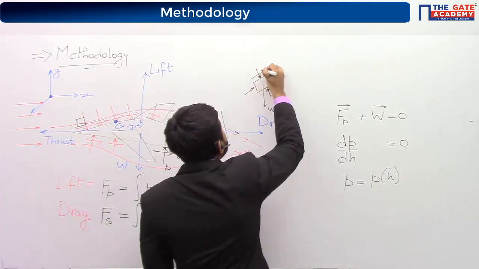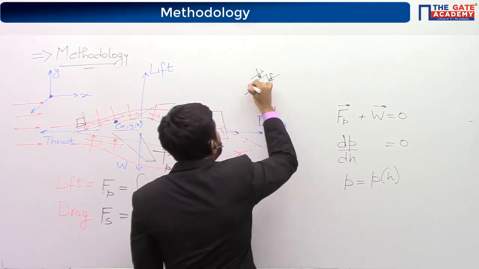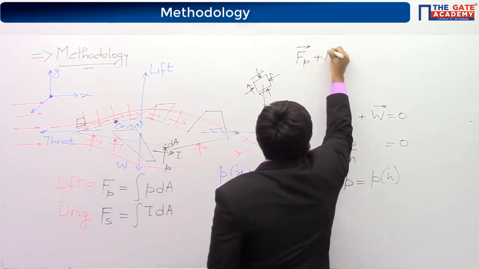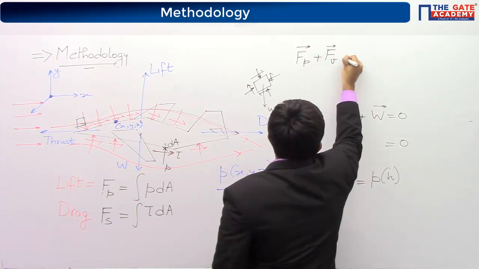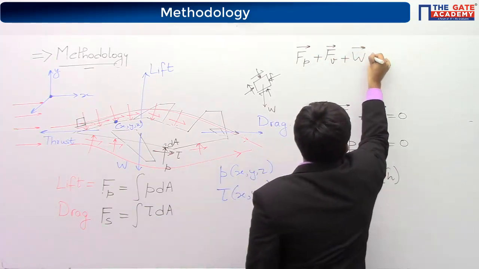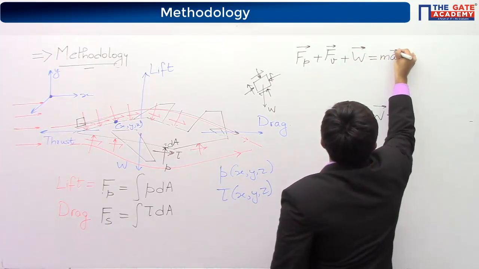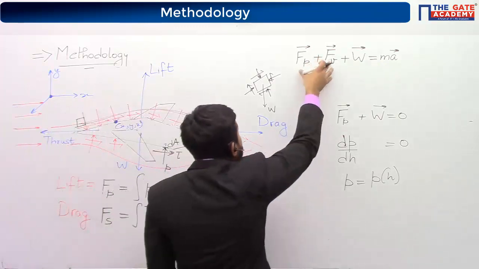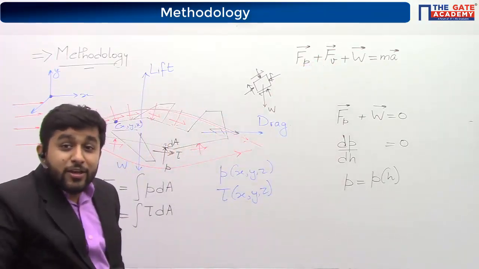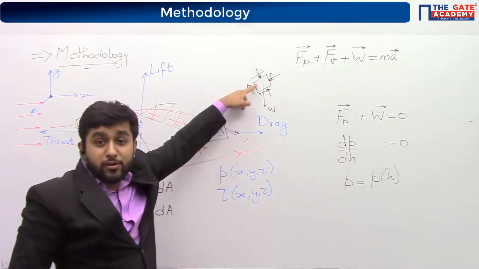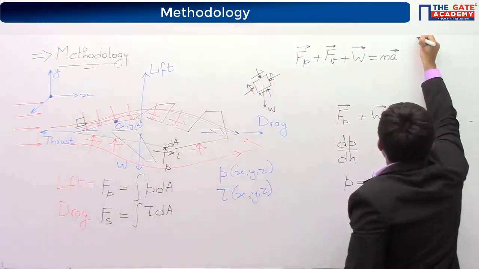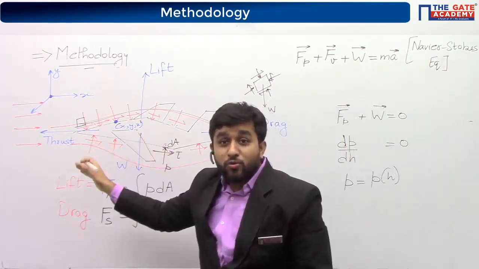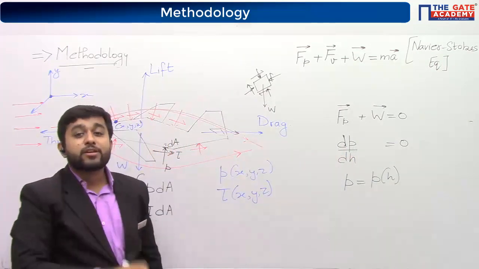So here you will have some tau also. So on the fluid element, what you will say, there will be some net pressure force. There will be some net shear force, or you can call it as viscous force. Then there is some weight also. And since the element is moving, this net force is equal to mass into acceleration. Now actually this equation, this is Newton's second law of motion only. Newton's second law of motion for a fluid element. Okay. And we call it as Navier-Stokes equation. So civil guys, this is what you do when you model a skyscraper in a wind tunnel.